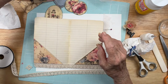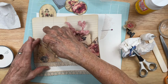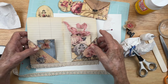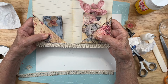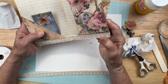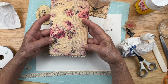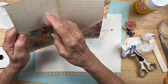Perfect. Let's see your little tags here. Oh, let me see this little guy. He's cute. And there he's got my flower on. I love that flower. Super cute, and very, very easy to do. And like I say, you could buy that stuff by like an eighth of a yard, which is a lot of tulle. You can have some fun with it too. It's perfect on everything. We just love it. Really, really cute. And it adds a lot of strength to your pages.